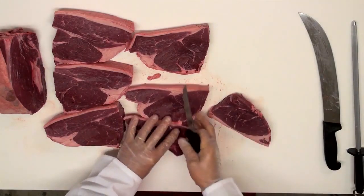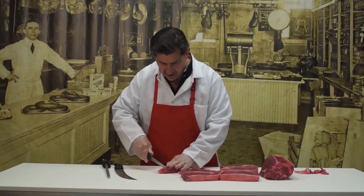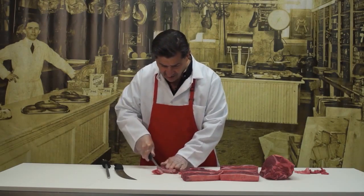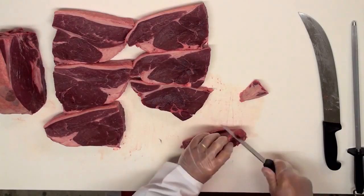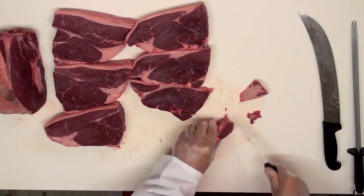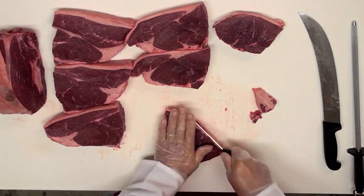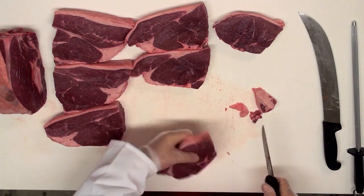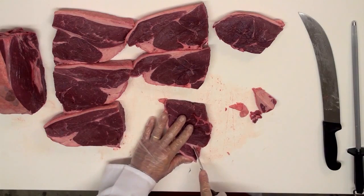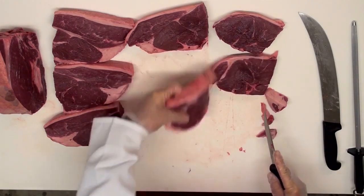And the last cut. Now as I said, it's much easier to trim these steaks after than it is ahead — you don't want to cut into it. We're just going to take off any excess fat around the outside. If there's any nerve on the end it would be right here on the tip, and that's where you should take it off from. It's a nice short-cut piece. If you want you can wedge this — this would be where the nerve is on the end, if there is any.